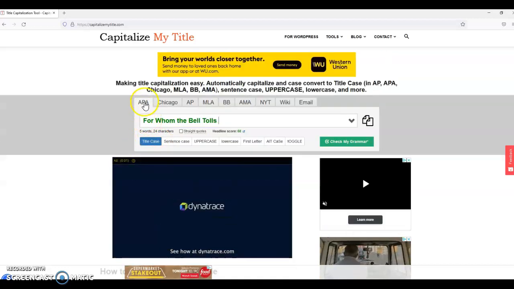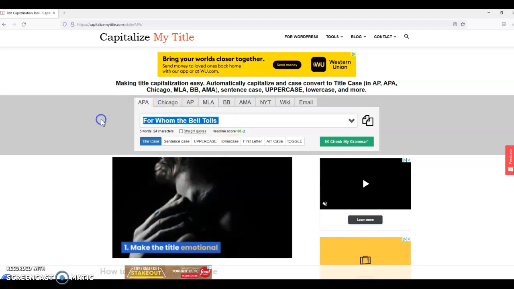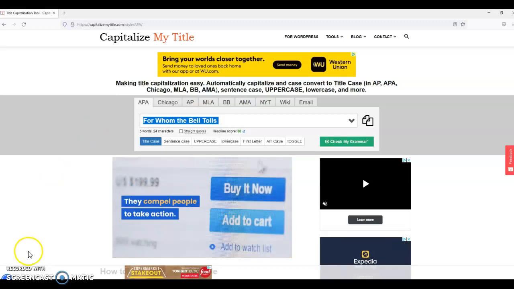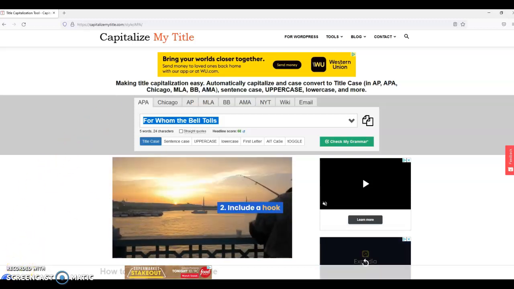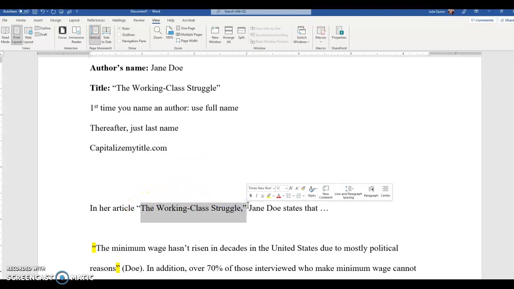You can determine whether you're writing in APA style or MLA. It's often the exact same. It depends sometimes on the length of a preposition. But you don't have to memorize those rules. All you have to do instead is just use the website. And it's just about when you name a title, like the title of your paper, or when you talk about the title of somebody else's article in your writing.